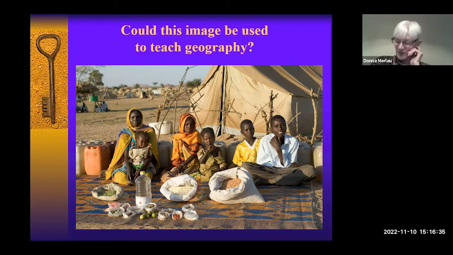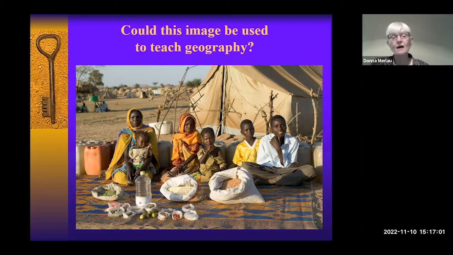All right, so we kind of asked geographic questions about this. We think it might be Africa. We probably need to do some more research. We can look at the features there. It looks like it's got a dry climate, and climate's different than weather. Weather's day to day. Climate's the pattern over a 30-year period. We see they're dressed in a particular way, and we see that there's food in front of them.